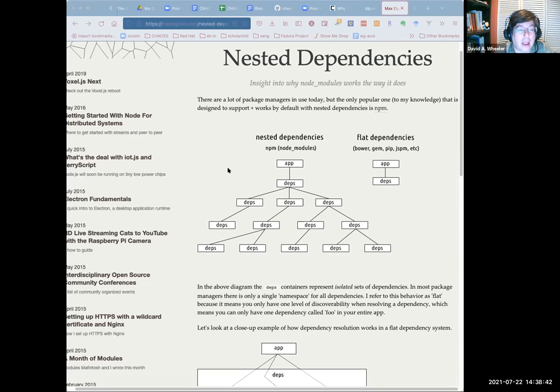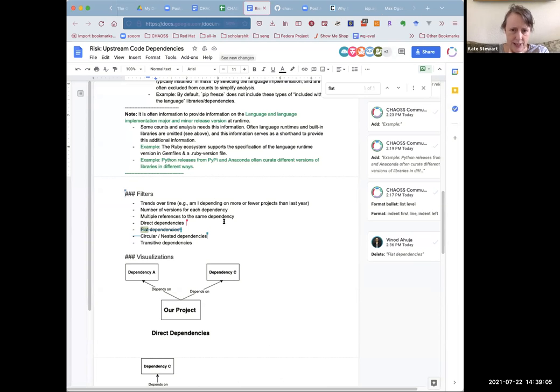Okay, this is okay. Flat dependencies, a Node.js package organizer that supports flat directory structures. In other words, it's how you organize the naming, which I don't think we care about. Let's just delete it. I think it's the same as direct, but some nuanced thing. Well, actually, it's not necessarily the same as direct, and it doesn't matter.